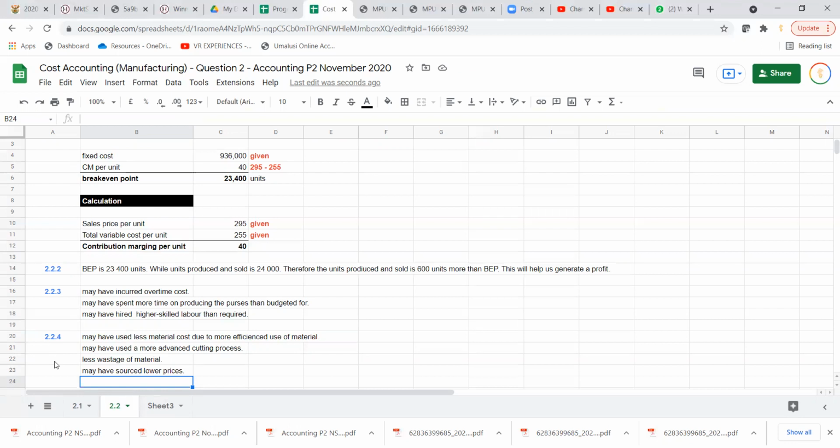So just remember, you might think about what drives the material costs. 2 things drive material costs: the amount of material, as well as the cost per unit of material. Similarly with labor costs, 2 things drive the labor costs: the labor cost per hour and the amount of labor time. So when an amount increases, you must think in both terms. When an amount decreases, you must also think in both terms.